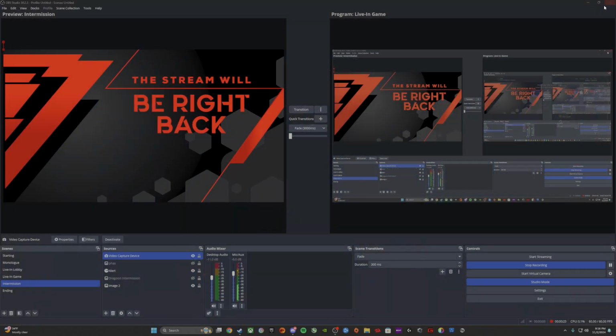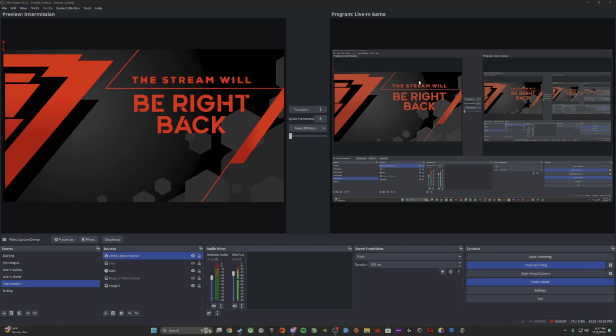Simple as that. Now, when you open it up, it's going to look something like this, but you're not going to have anything in these two boxes because you haven't got things ready yet. To start, these two boxes here, we'll get more into this later. This box on the left is your preview box. The box on the right is your live box. So whatever is appearing here on the right is what's actually going to be showing live in your stream.